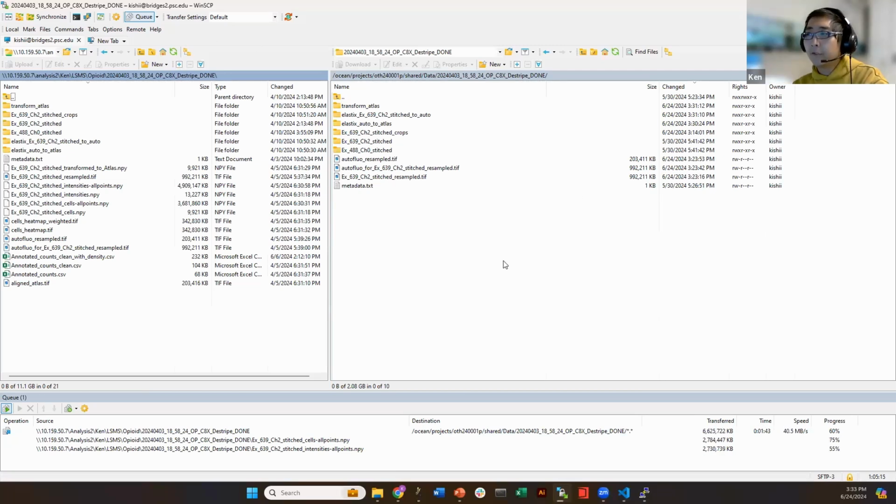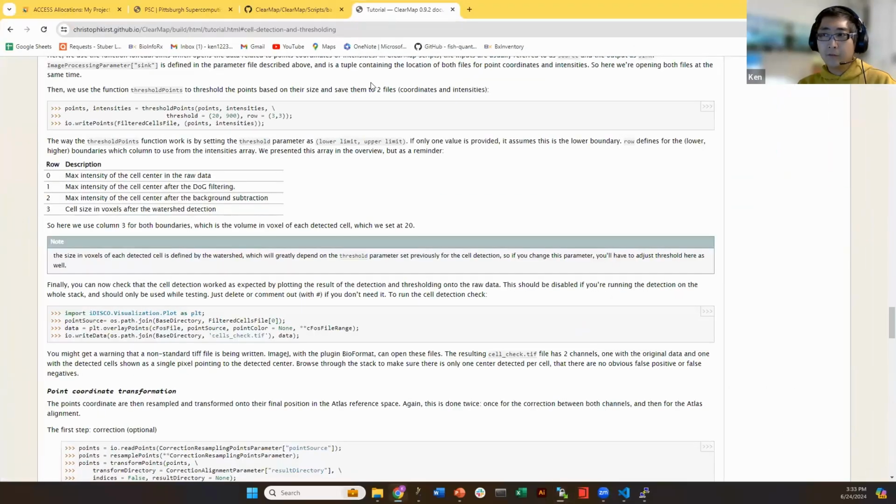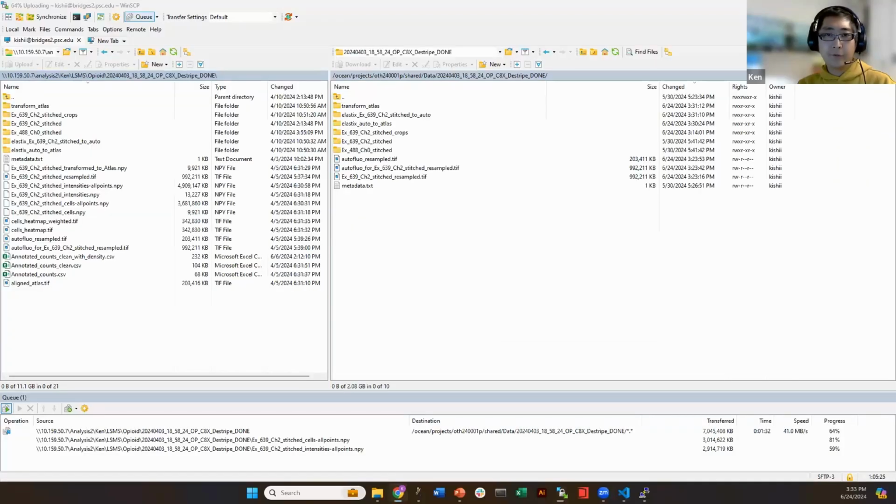So I'll just explain that this is what it will look like on the right, and then I've already transferred the data onto my local on the left. So it's like a post time skip. Yeah, I'll just explain that the files will look like the right, and then it was already downloaded to the left.